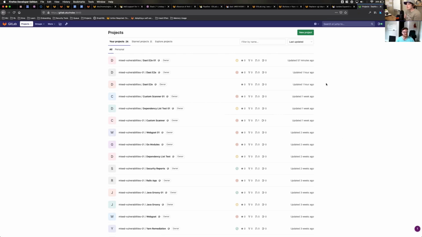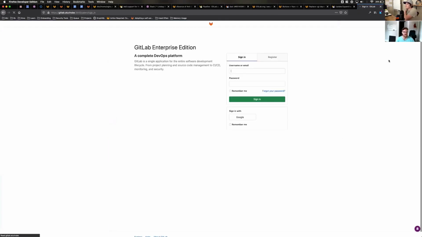But I did see it said something like sign in with your 2FA app or something, right? Let me go back, actually. A lot of times I'll see, like in Okta, that I can log in two different ways. I can log in with my YubiKey, which is a form of two-factor authentication, but also I can log in with my authenticator app, which is another form of two-factor authentication.